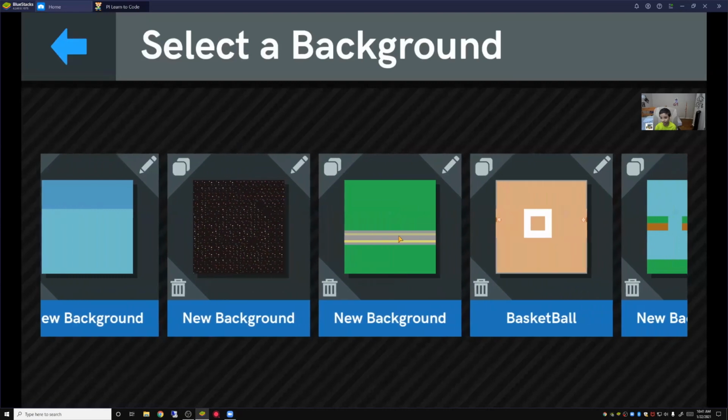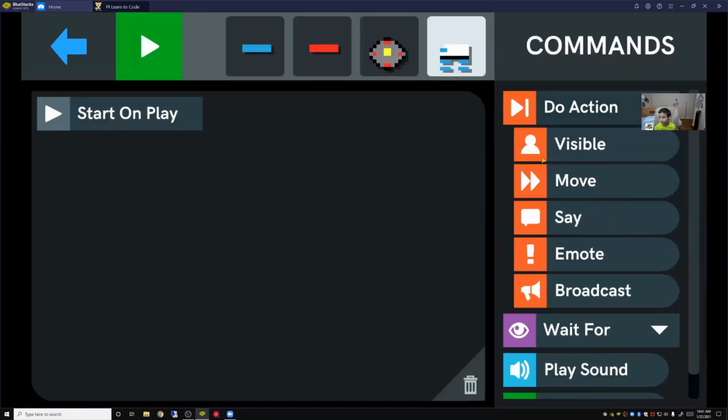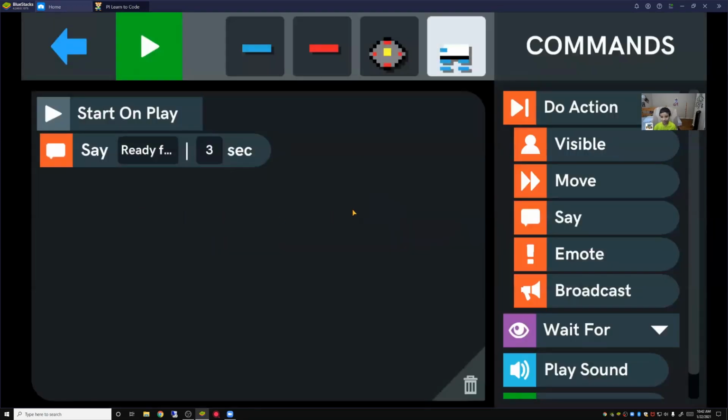So first one, I'm gonna want to put right here. So now let's make this futuristic plane, and I'm gonna put it right here, and I'm gonna say do action, and say ready for takeoff. Ready for takeoff. I'm gonna make this as if it was a rocket, but yeah. So now, and then it immediately starts moving this way, fast.